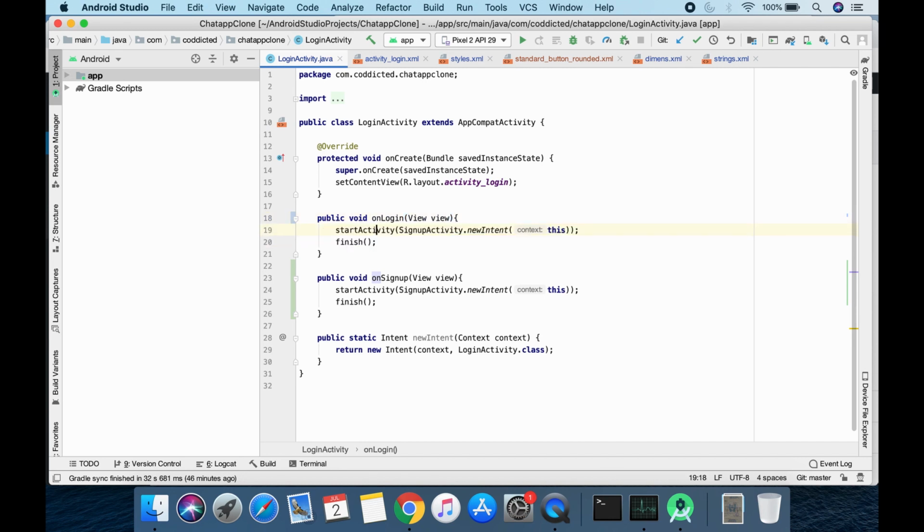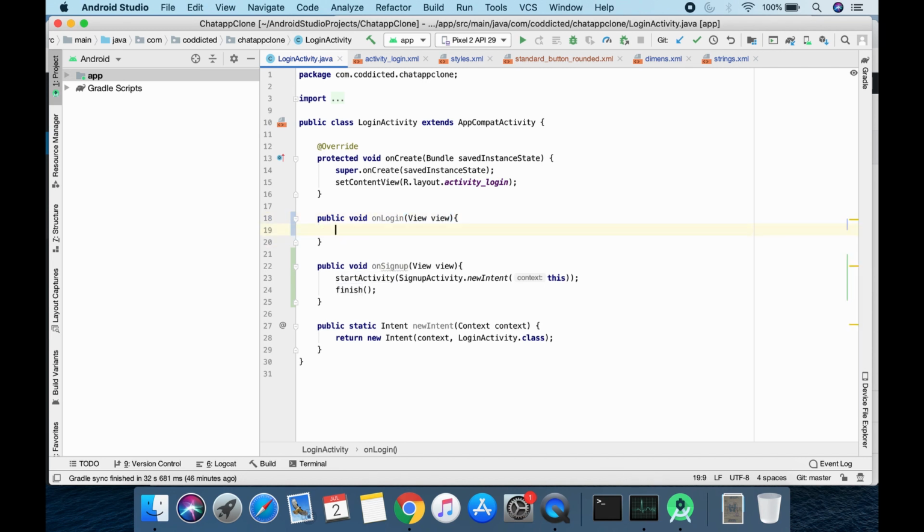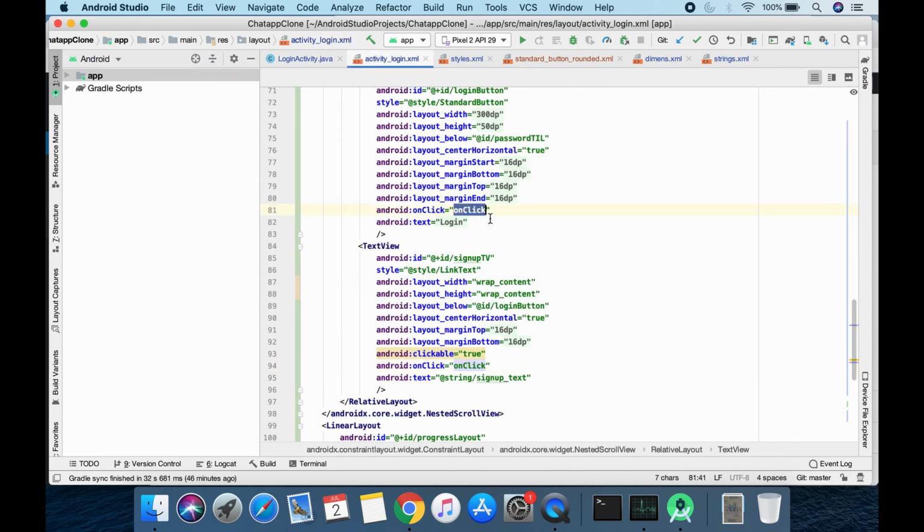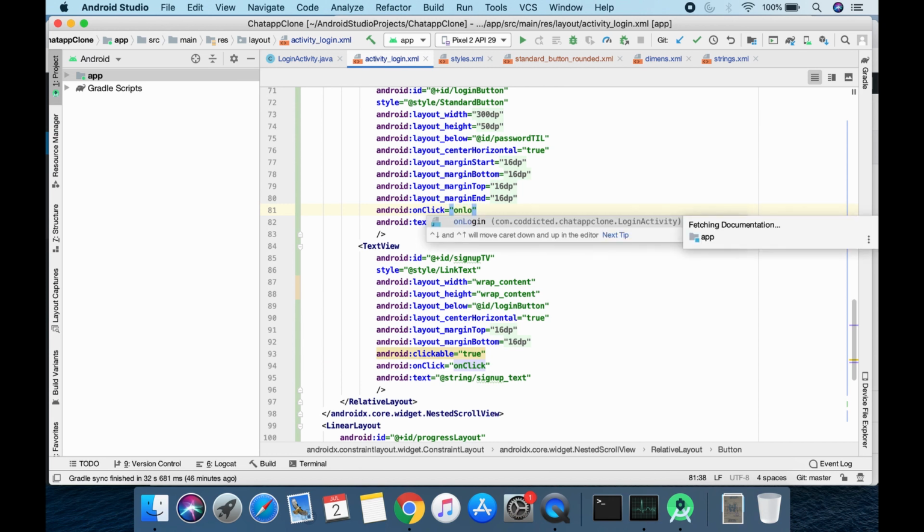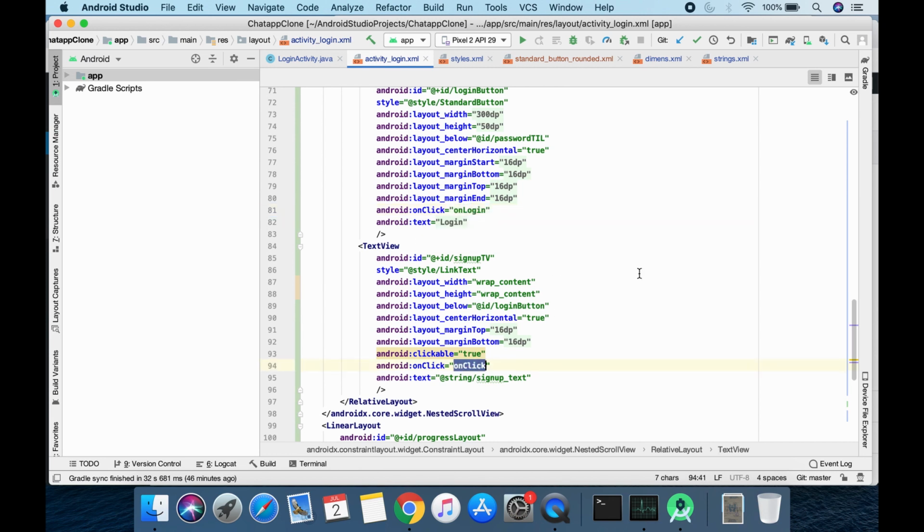Now for on login, we are not going to go to sign up and just show a message. Let's just show this message, login attempted, that's it, and make use of these methods. So this will be on login, and this will be on sign up, and that's it.